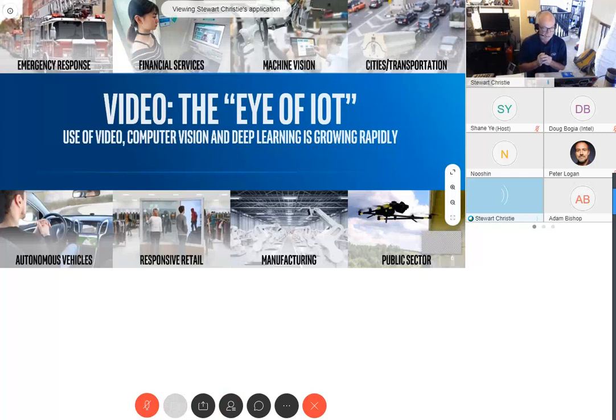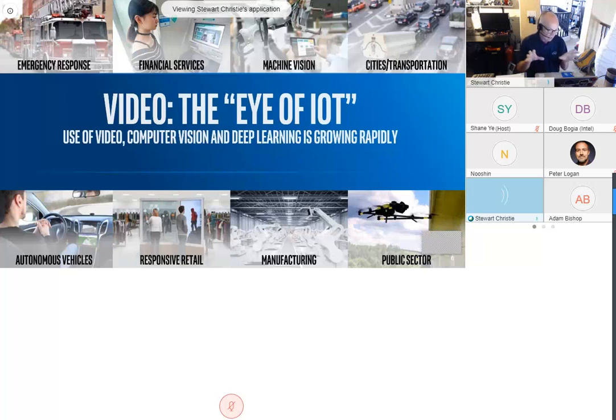So these days, video, they're saying it's the eye of IoT. It's really being used at a lot of places, all of these places that you see on the screen, as a sensor. So emergency response and financial, the banking will be taking photographs of who's coming to the terminal.